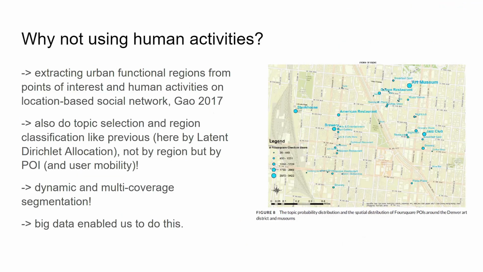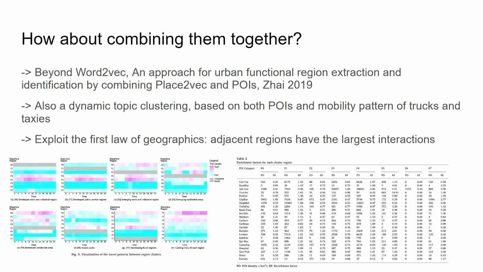The second work relies on locality of user information instead of mobility patterns. They also use the document frequency method, but the word here is the POI with user patterns, and the document is the locality of functional regions, which consists of these POIs. The third work tries to combine these 2 methods. They exploit the adjacency law of geography and try to find the relationships between the interactions of POIs instead of absolute geographic locations. We can see that functional regions can be mined with a variety of data and techniques, which shows the potential of this topic.